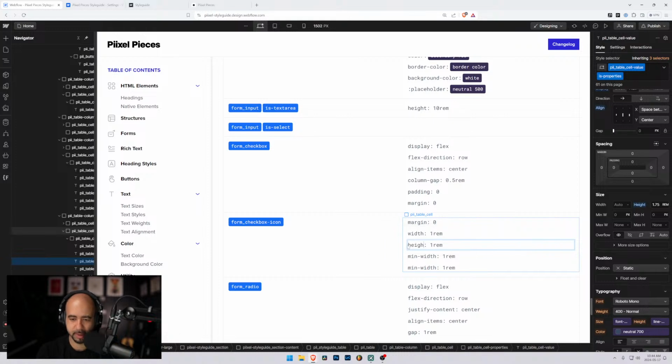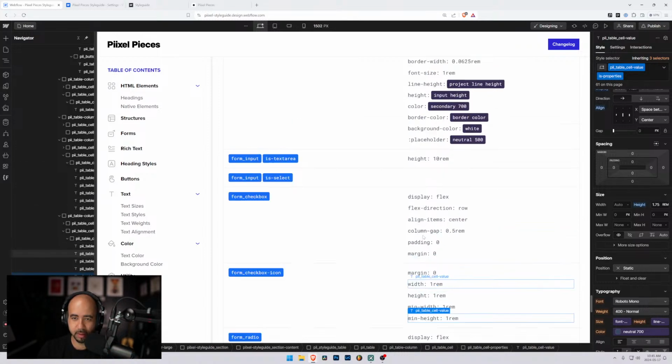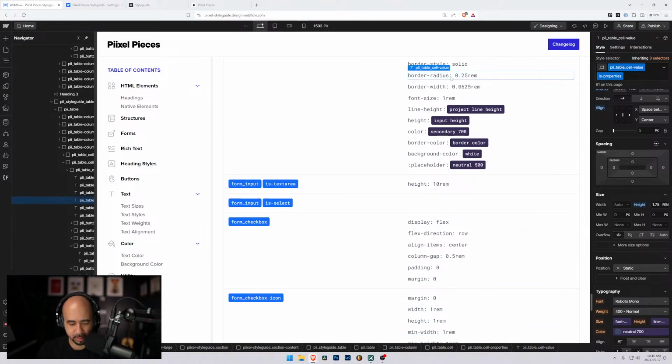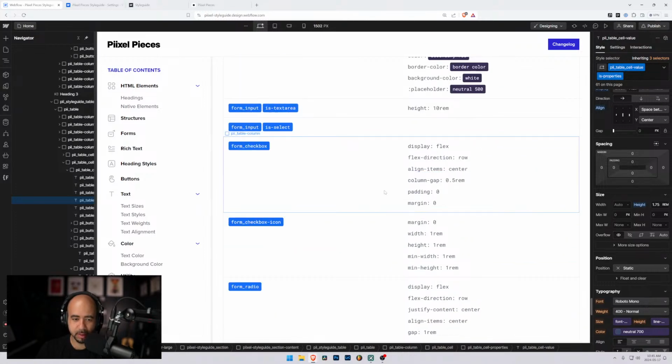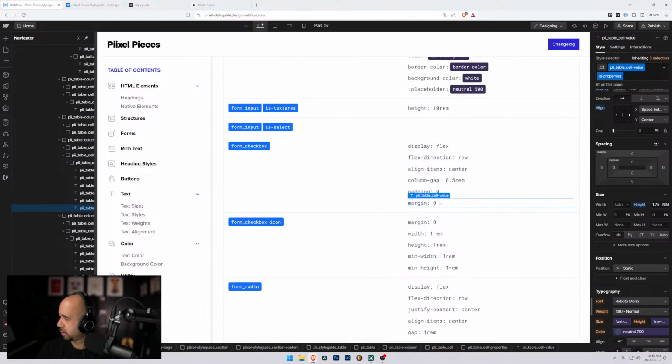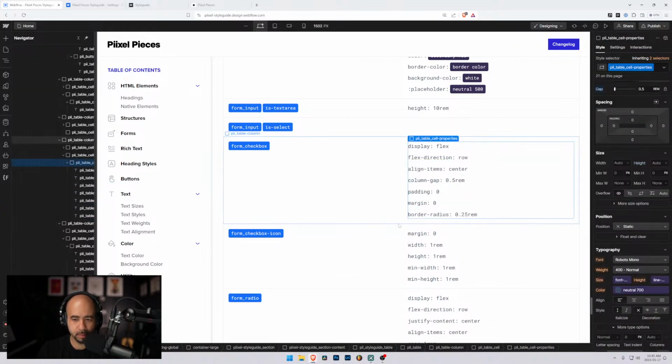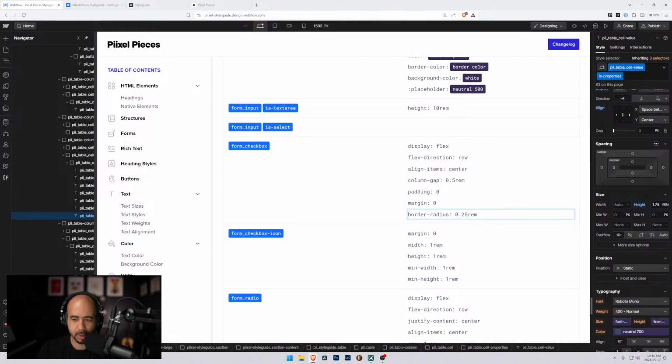And we got height, and then a minimum height as well. And we need a border radius. Let's copy this one here. But that's 0. We don't want any border radius on this one.